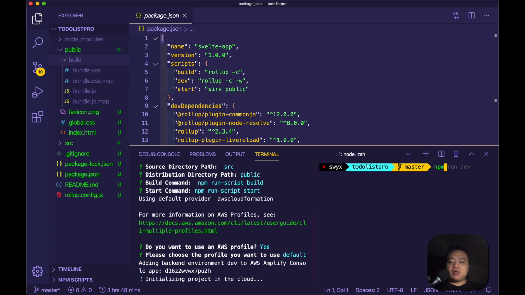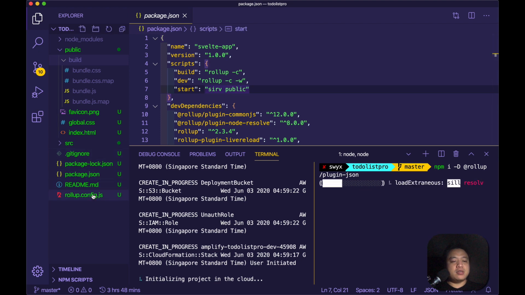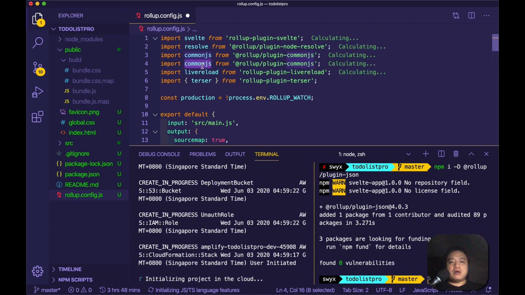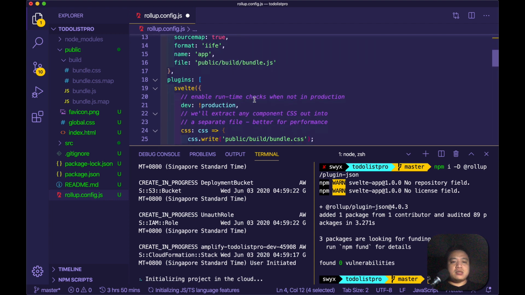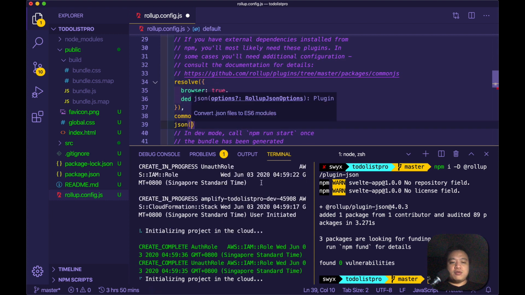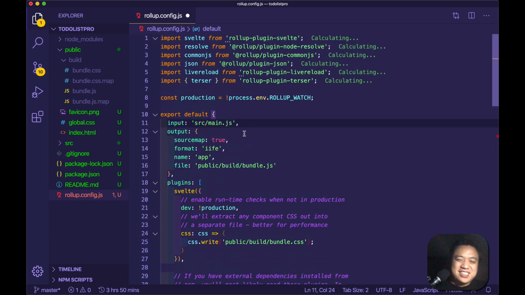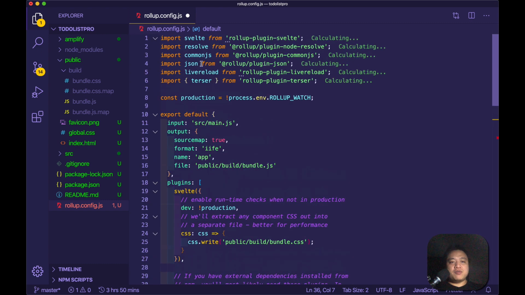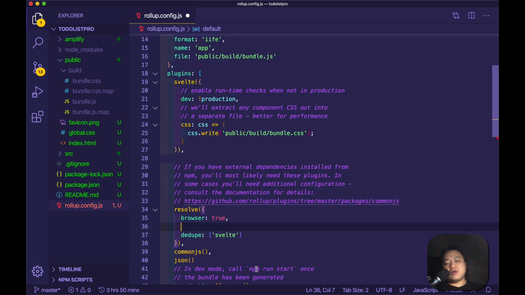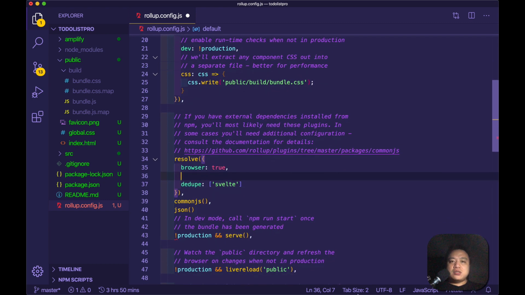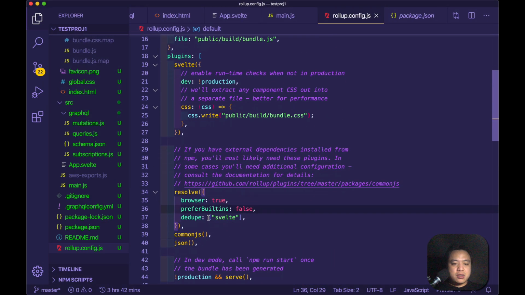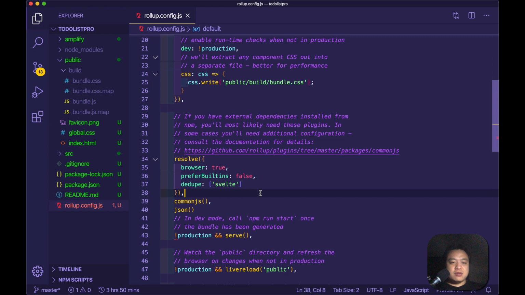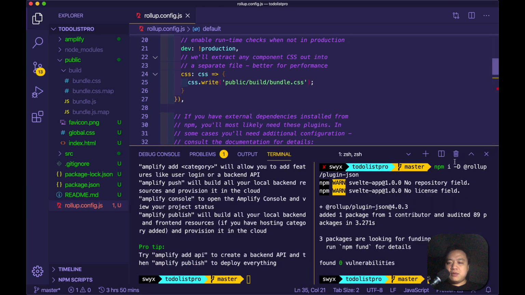So while this is going on, the main thing I want to do is add rollup plugin JSON because there's JSON files that need to be loaded, and the default installation doesn't come with it. So I'm gonna add that in here, and just stick that in somewhere. And then we need to add in resolve. We need to add an option into rollup plugin resolve, and this is just because rollup plugin resolve guesses wrong with regards to Amplify's internal libraries. This is the only thing I prepped. preferBuiltins false. That's the thing there. So it doesn't try to sub with its own internal implementation of URL. Okay. So that should be done.